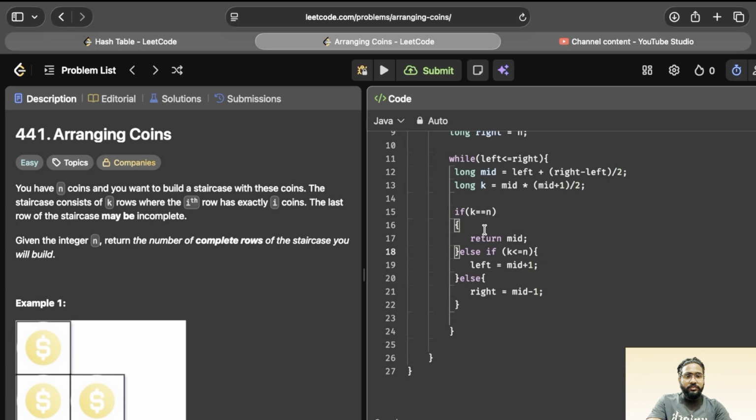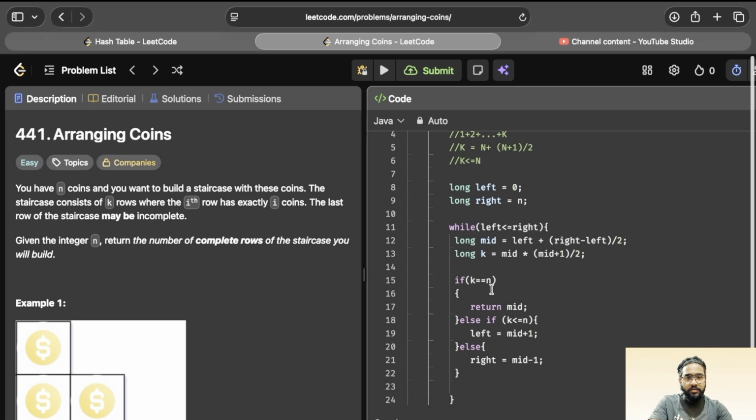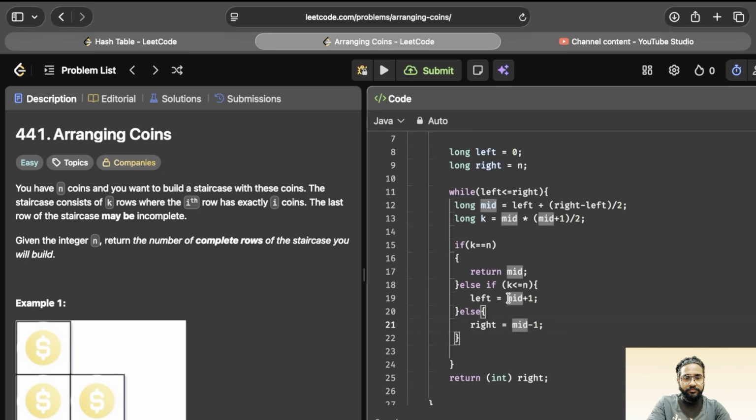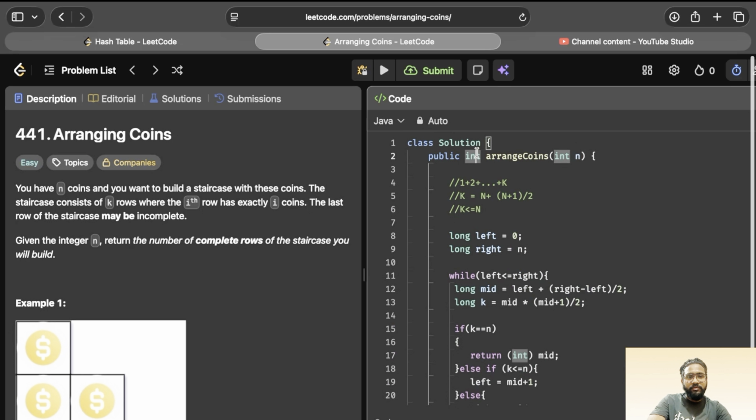This way we are going to get that midpoint, and at last we return our right index. We'll just do typecasting here, as we have to make it an integer because the return value is an integer.